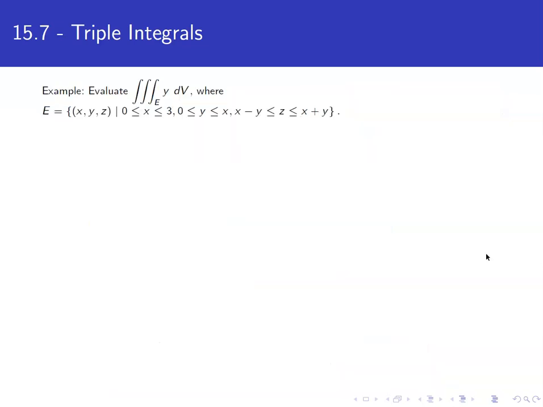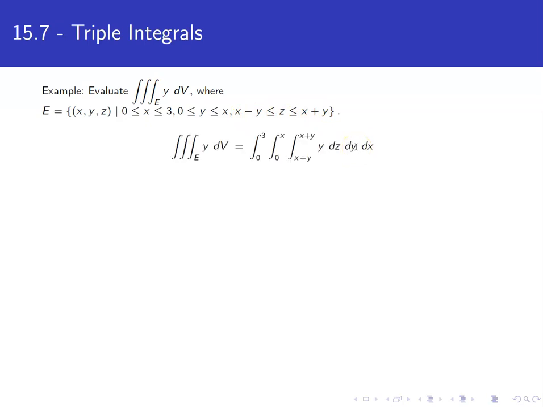So let's just do a couple of examples to show us how we can evaluate these triple integrals through iterated integrals. So let's say we want to do the triple integral of y dV, where our solid that we're integrating over will have the x's go from 0 to 3, the y's range from 0 to the x value that we're given, whatever that happens to be, and then the z's go between x minus y and x plus y.